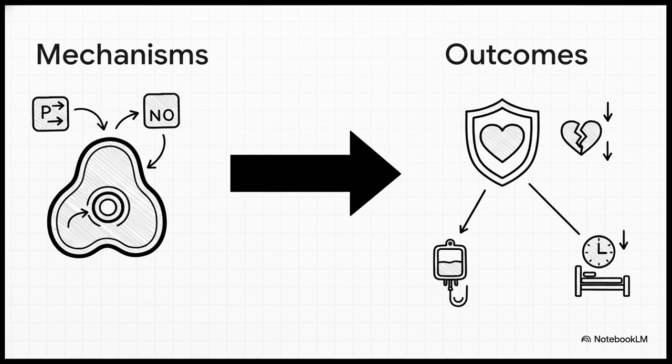And this isn't just some laboratory curiosity. The clinical evidence from numerous large meta-analyses is really quite compelling, associating volatile-based anesthesia with a reduction in post-operative myocardial infarctions, a decreased need for inotropes post-op, and even shorter ICU stays for our patients.